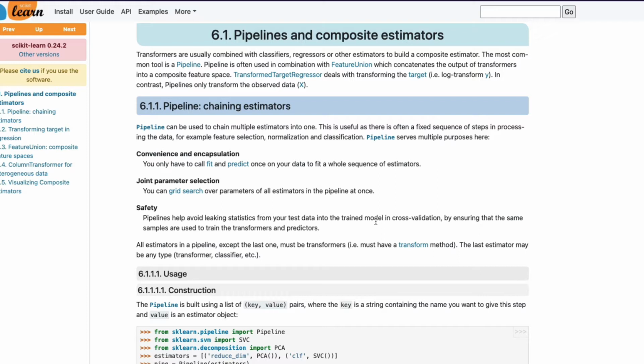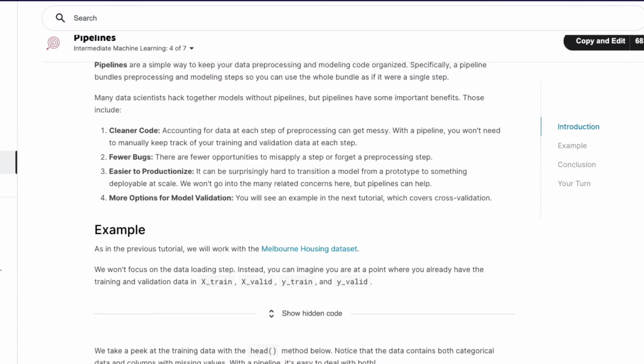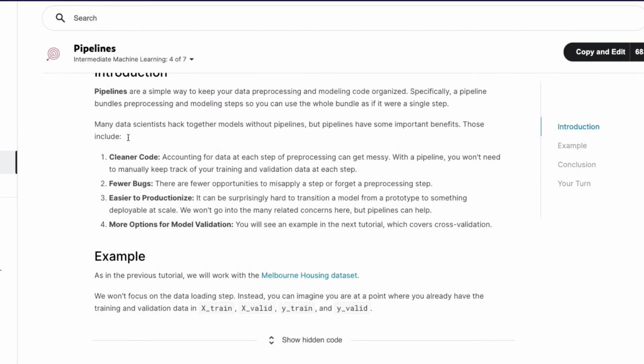And then when you actually score it against the actual real world data set or test data set, your model is going to perform very badly. So model safety in terms of data leakage is another very important reason why having a pipeline, which means having a very clearly defined sequence of steps, would help you avoid this. Because when you use a pipeline, the same set of samples is used for your transformation, like pre-processing, and also for prediction, which means you are basically avoiding any potential leaking option. So that is another important reason other than the 4 reasons that Kaggle has given.